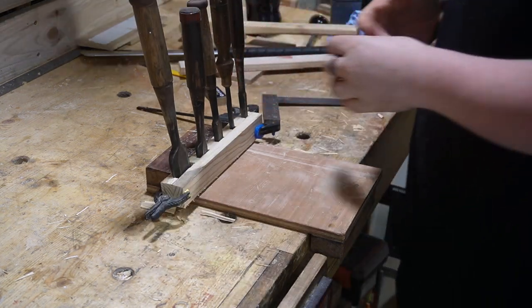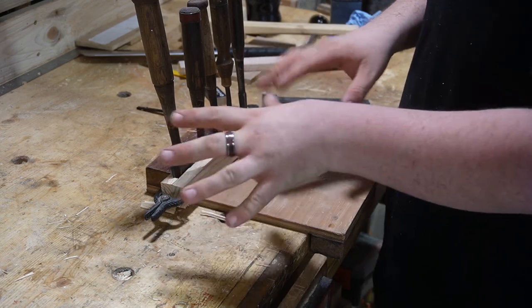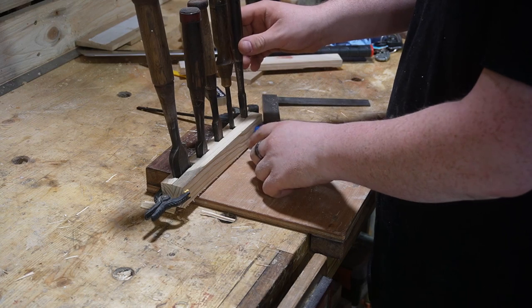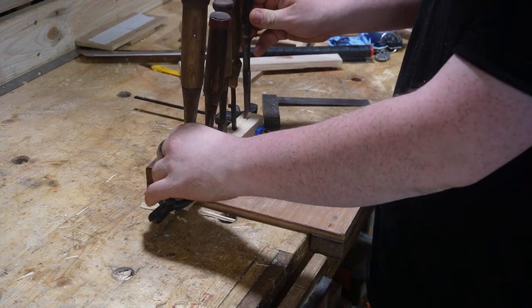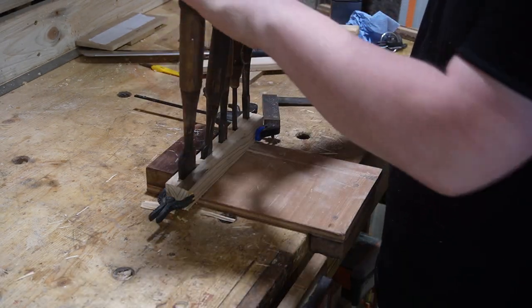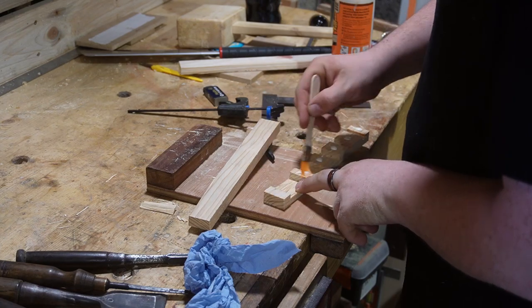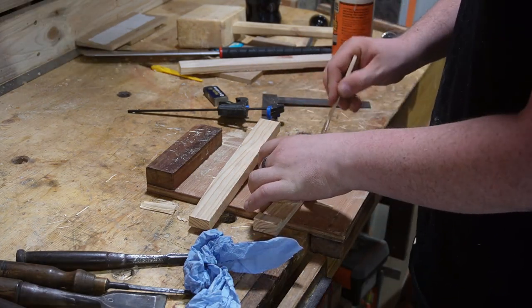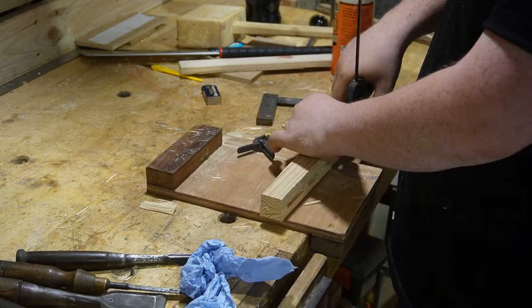I've left a little bit of waste on these because I don't think these ones are going to live there forever, but there will be ones this size. So just make them a little bit wider and deeper than they need to be, but they'll do what they need to do there. So now we'll glue this up. And when I'm gluing it up, I just take care not to get too much glue into the grooves. Prevent the effort of cutting them to the size, so you don't have to try to clean glue gunk out of the inside.